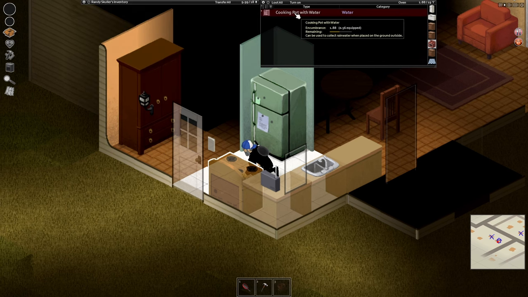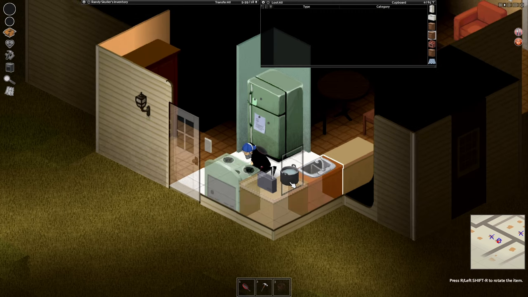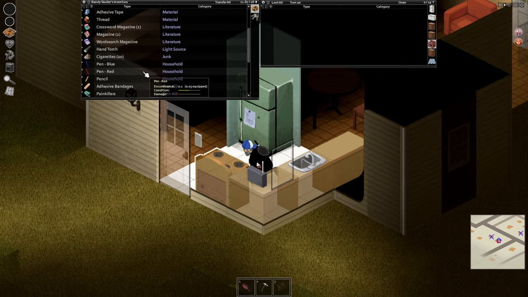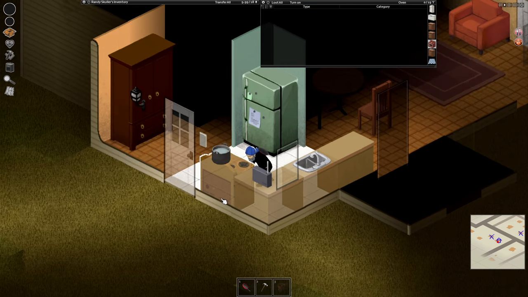Now we can turn it off, and it used over half of the stuff. So we're actually going to place the cooking pot on the stove here. That's not on the stove, but it's all right. And you can place things. You just go to inventory, click place item. That's what we need right there.